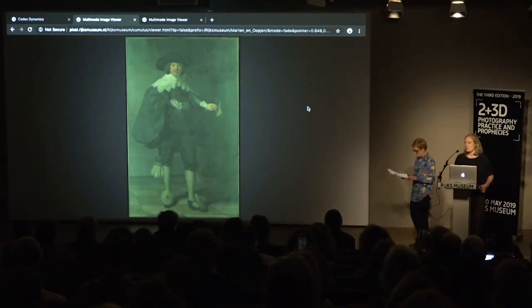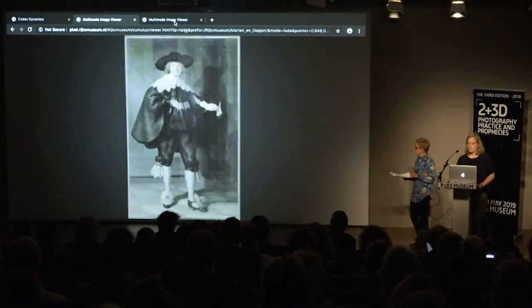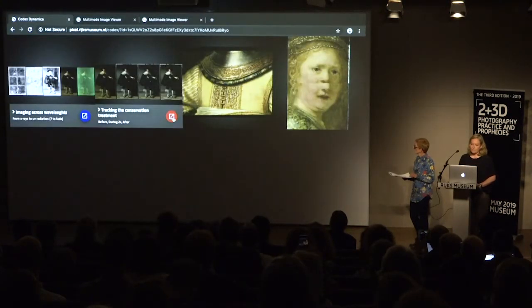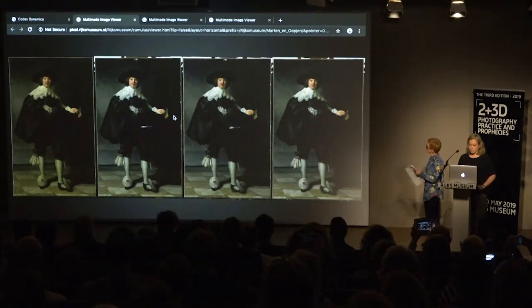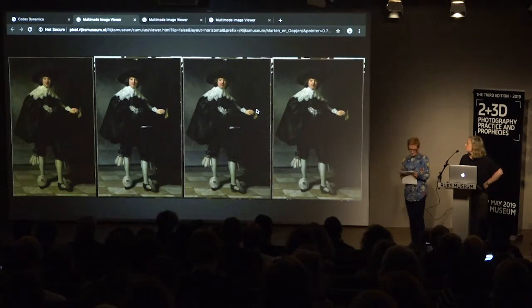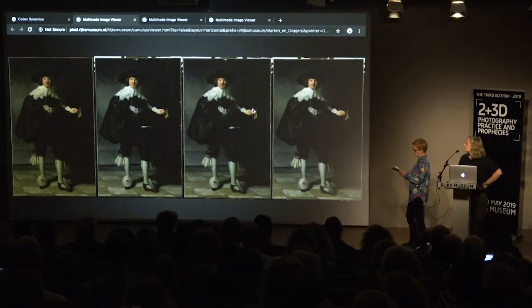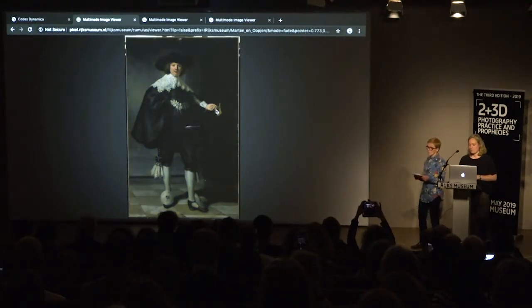These images were also great for me to use in the studio when we were restoring the paintings. We had a big screen in the studio with the images on it. So during treatment, we could easily switch to the painting in UV radiation without actually putting UV radiation on the painting itself. These are different stages of treatment: before and after varnish removal, then saturated with a solvent, again varnish removal, and the last after treatment. These are all overviews, details, and styles, in all different stages of treatment.